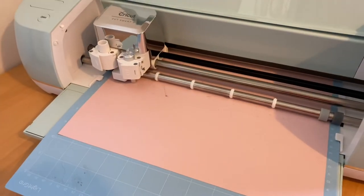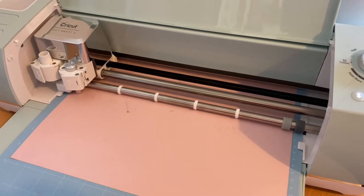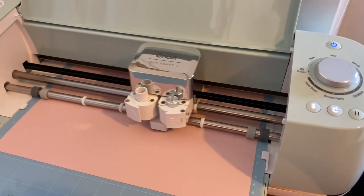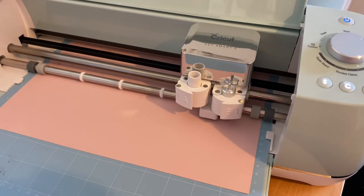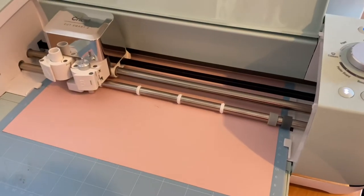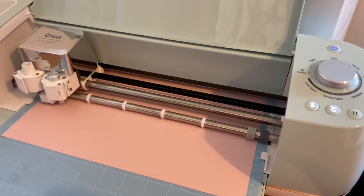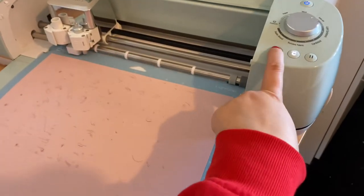I need to interject — I made a little mistake. I thought I'd have some lunch while it was cutting and I closed the tabs on my phone and went downstairs, which is so stupid because it's Bluetooth connected. I've set it to recut again — it was nearly done, which is super annoying. As you can see it's fraying a little bit. Don't make that rookie error of disconnecting the Bluetooth. Now pressing the arrow button to take it out.